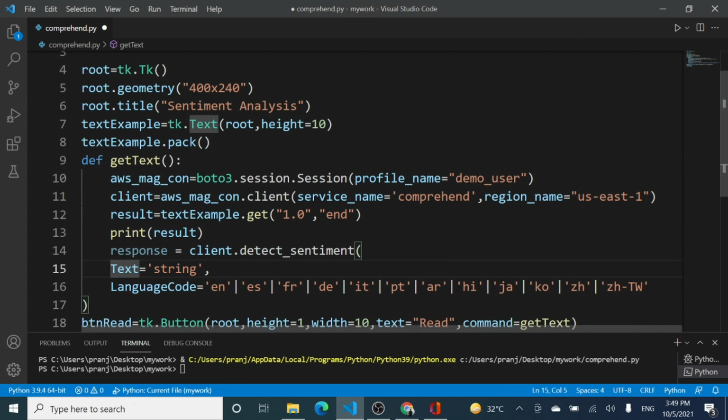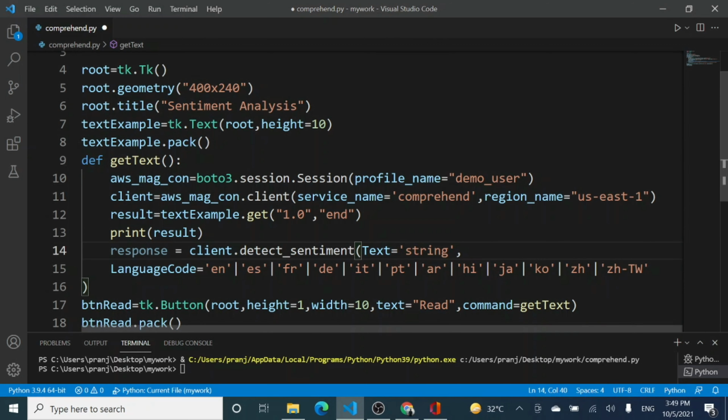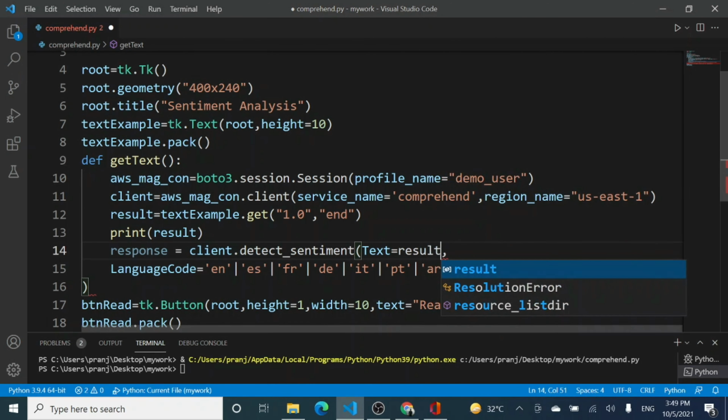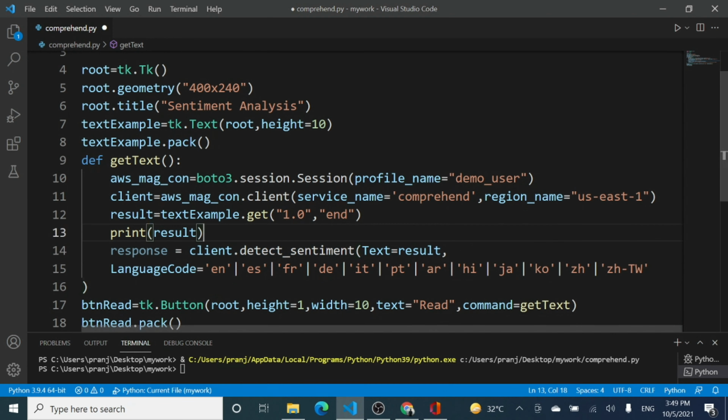So here it requires a text, and you know that my text is nothing but it is stored in result, right? So this result which I wrote into that particular text area is now gone to Comprehend for detecting the sentiment.